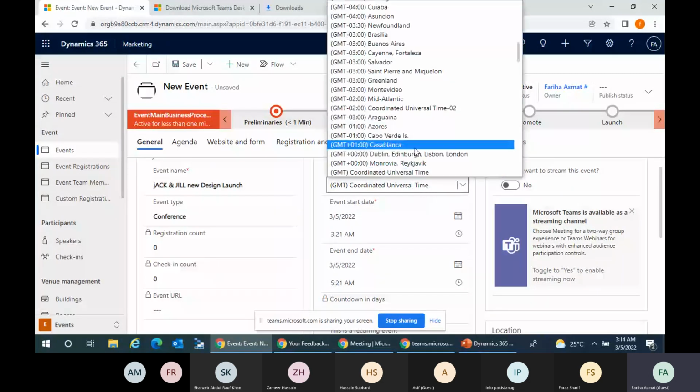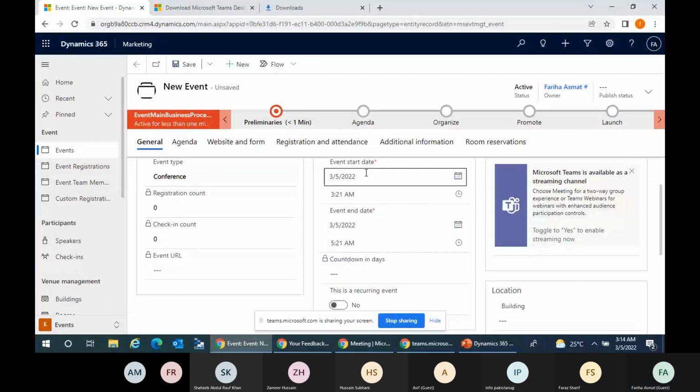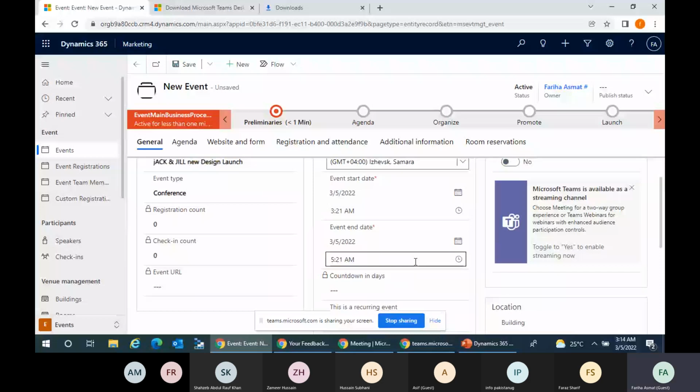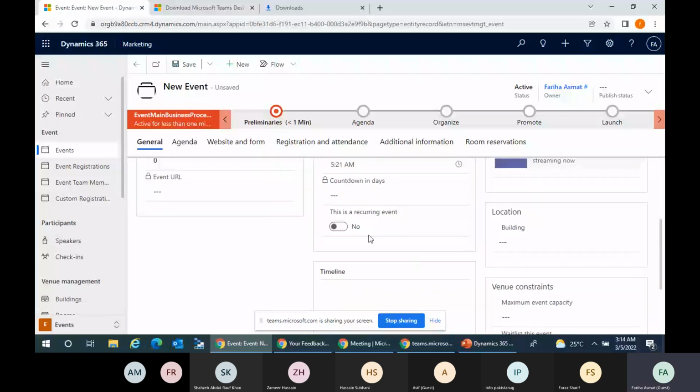I'll select my time zone, and the start date and end time will be here. If it is a recurring event, meaning the event will repeat after a particular time, like every month, there is an option to set it as recurring.